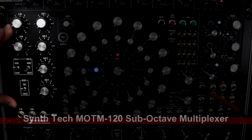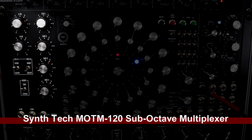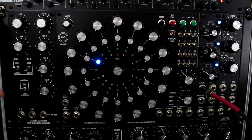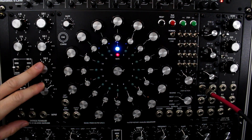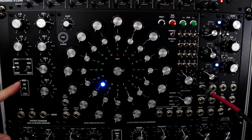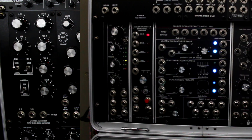The sub octave multiplexer is probably one of my least used filters, but when I use it it's really cool. As I'd heard from someone in a forum, they found they didn't use it much either — I've found the same. But it's awesome when I do use it: sub oscillator doing those low levels, a lot of control. I saw a demo of the AMB crossover feature but have yet to successfully do that.